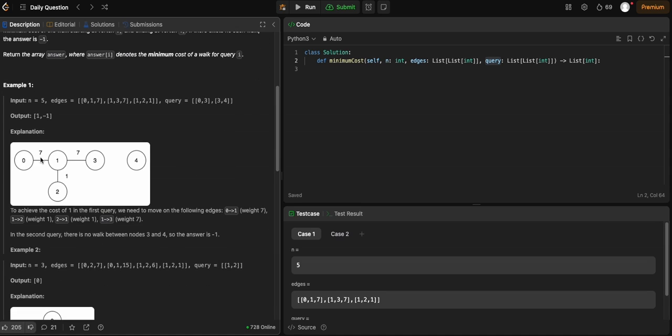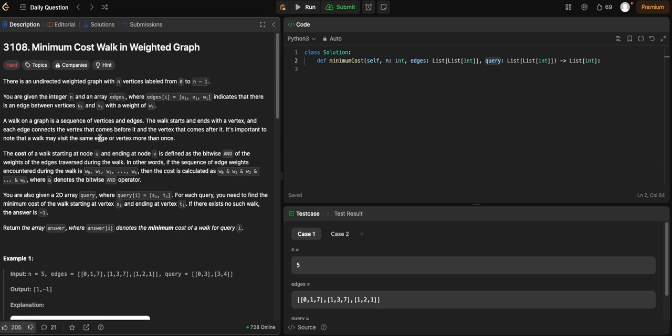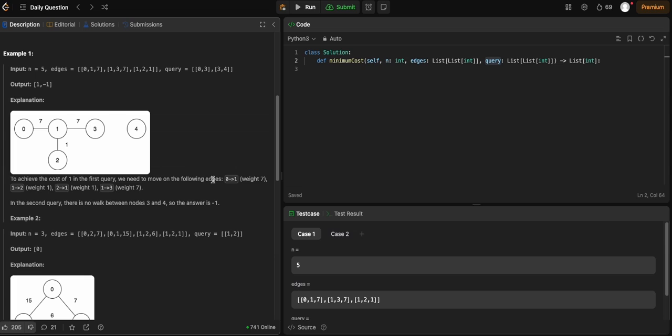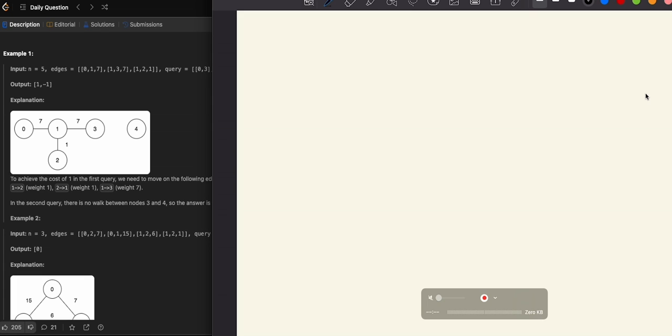Let's just see exactly what a walk is, because it's a bit wordy up here. If we want to go from 0 to 3, we can walk from 0 to 1, 1 to 2, 2 to 1, and then 1 to 3. So what would the weight be for that case? 7 would be 4 to 1.